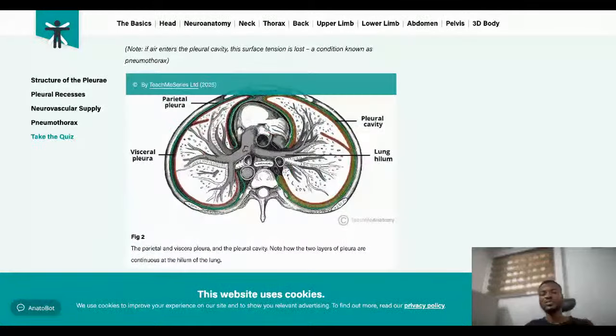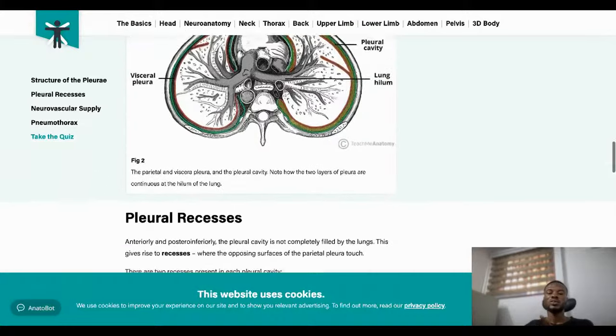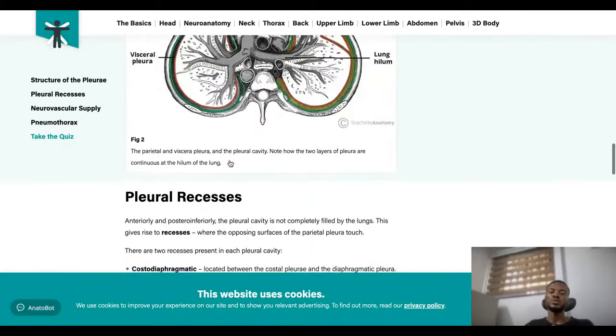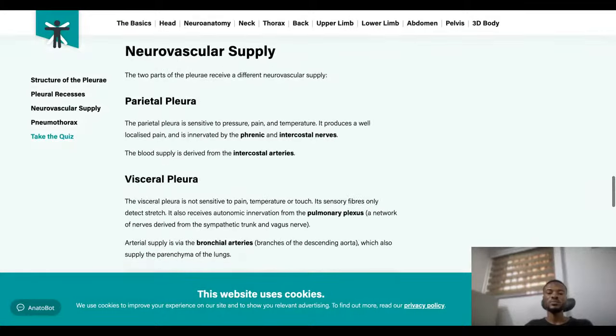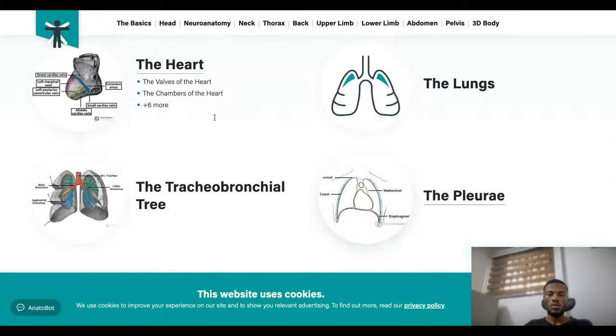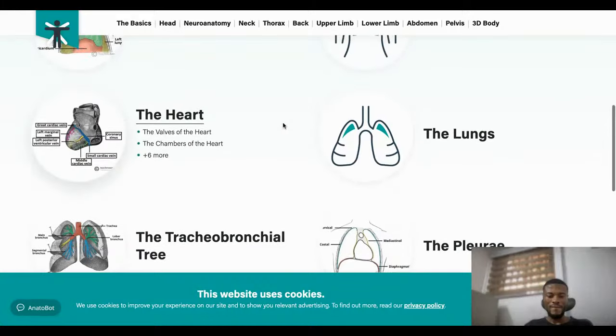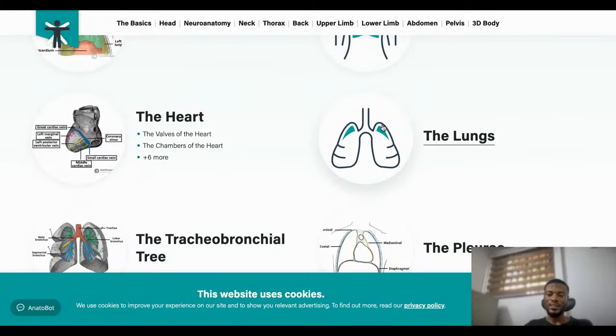There's an image on CT and MRI, and some new types of ultrasound will show you this image. We will look at them when we get there. Okay, let's look at the lungs themselves.